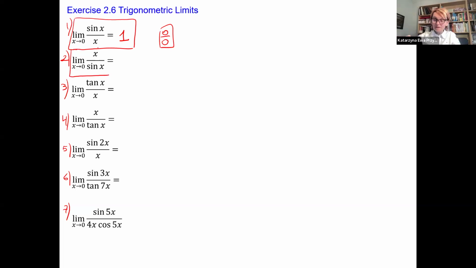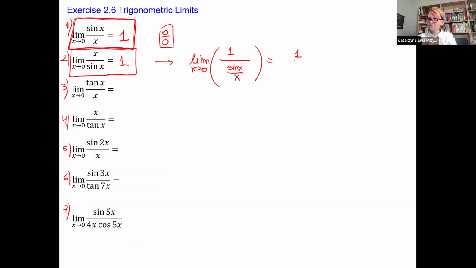Also, the reciprocal is also one. It's also one, no problem, because the first one is the main one, because this is proven, and then it's just some variation. Normally, we will rewrite it as a one over, and then we can flip it. Yes, the limit of one is one, and the limit of the denominator is also one, because of the first. That means the first formula is like a property, like a tool that we're using.